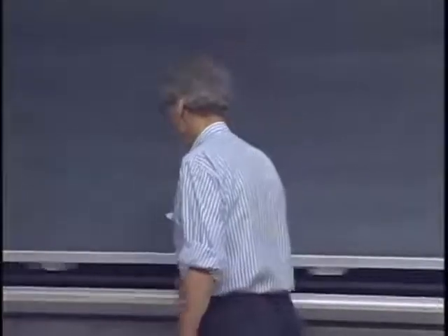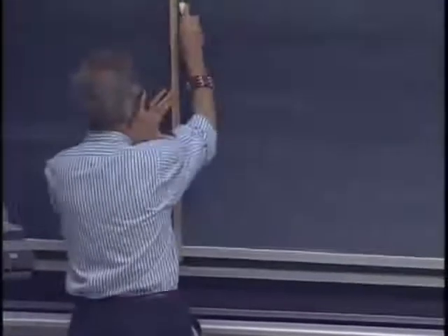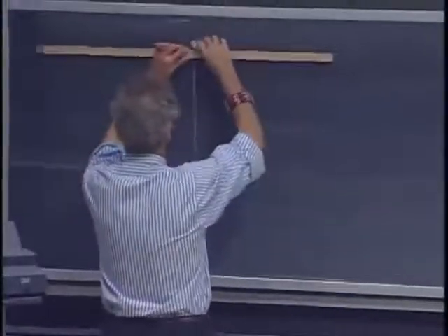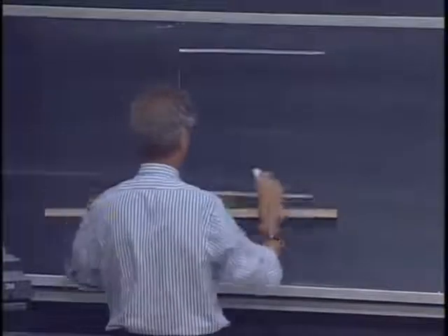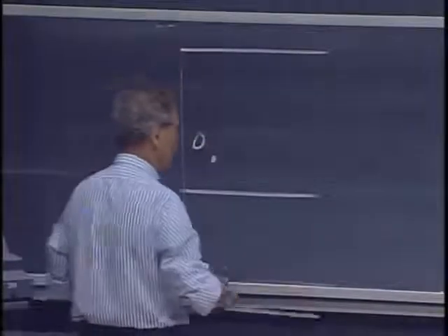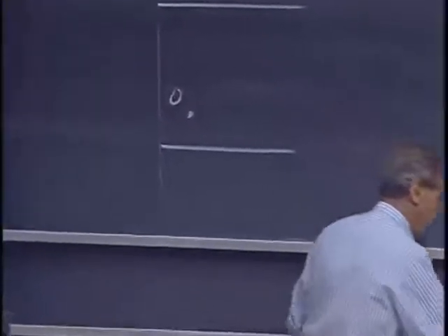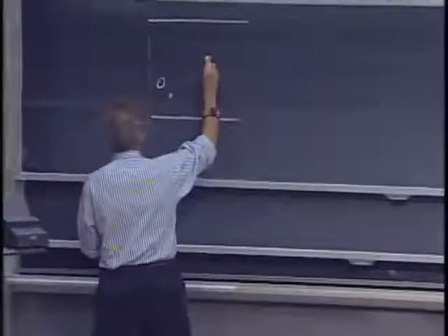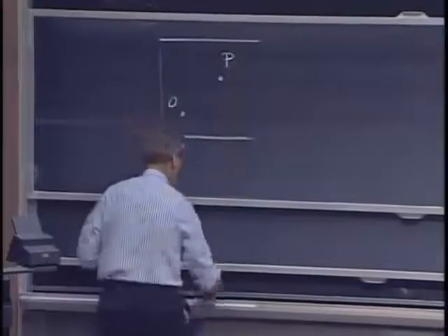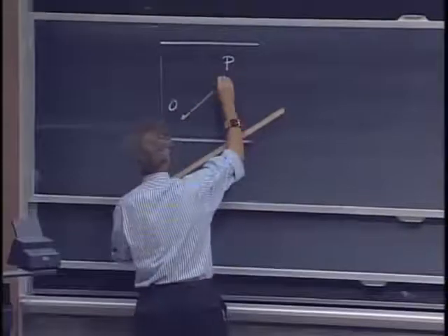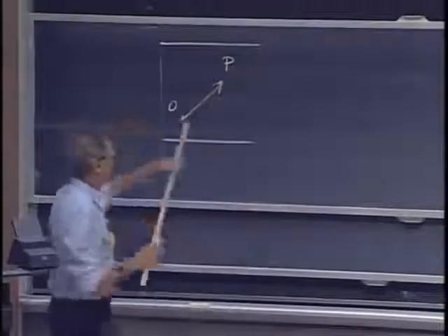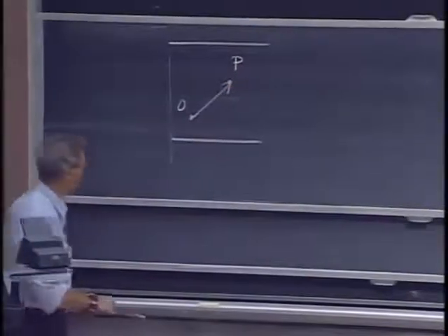Imagine that I'm standing on a table in 26,100. This is the table. And I am standing, say, at point O. And I move along a straight line from O to point P. So I move like so. That's where I am on the table, and that's where you will see me when you look from 26,100.